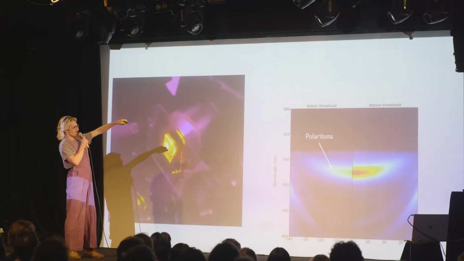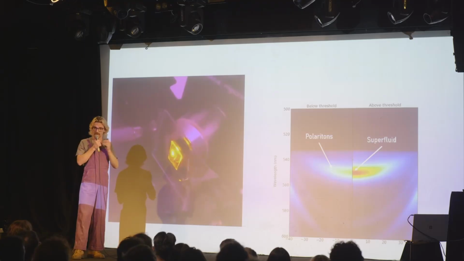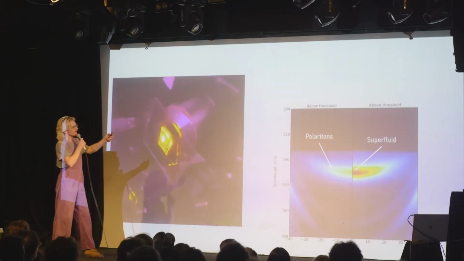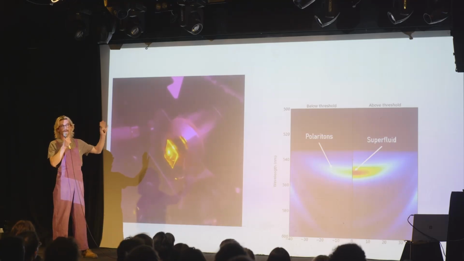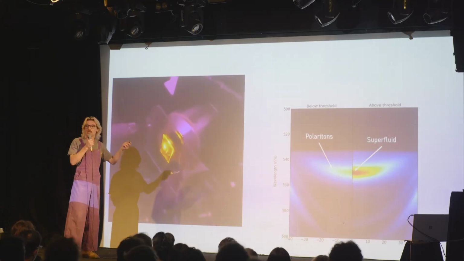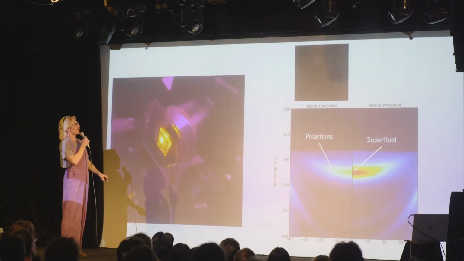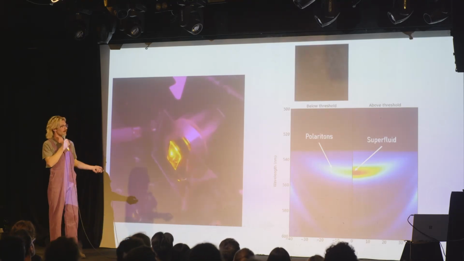When I go above threshold, this big intense line is it forming a superfluid. So we are check. And this is a reciprocal space and it's all a bit physicsy and wavelength and angle and so on. If we look at an actual microscopic picture of said perovskite, this is it below threshold, pretty uninspiring, pretty uninteresting.